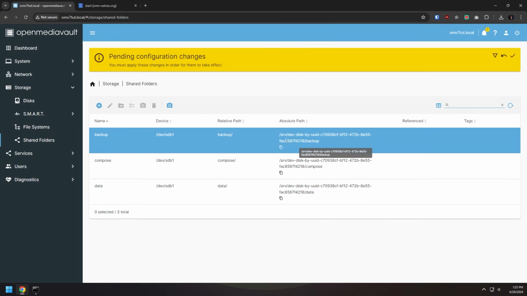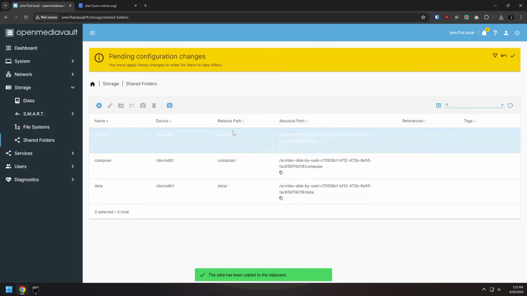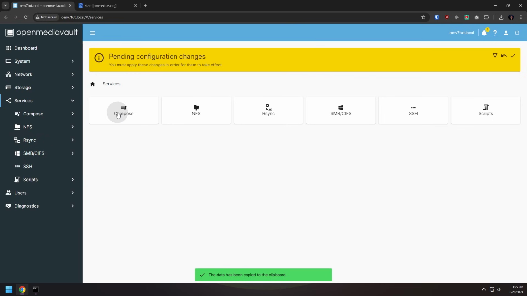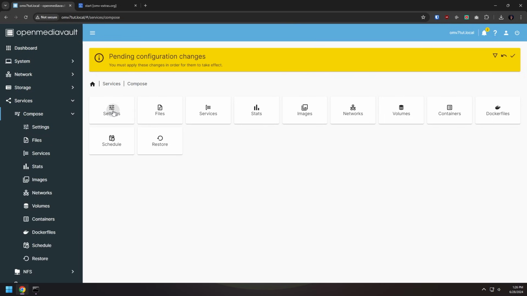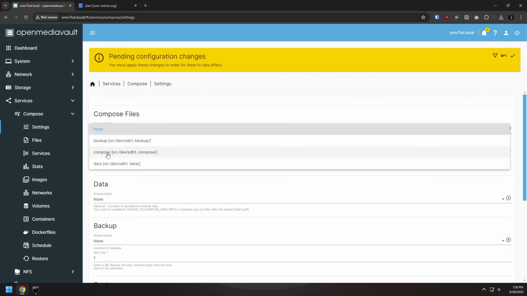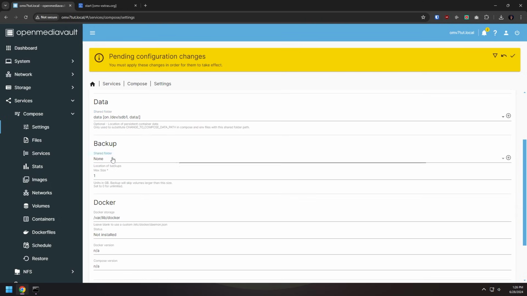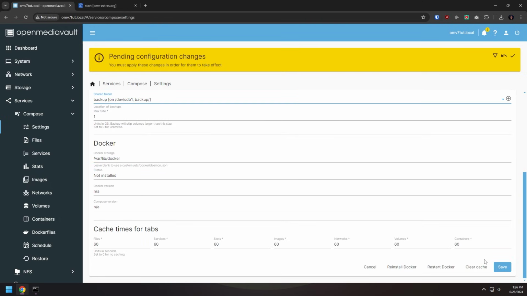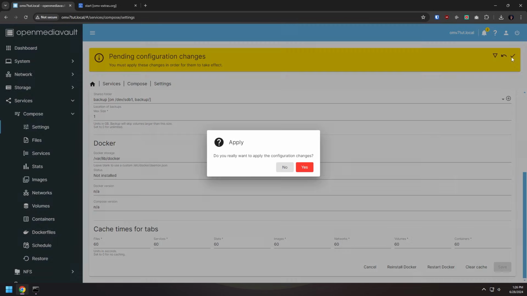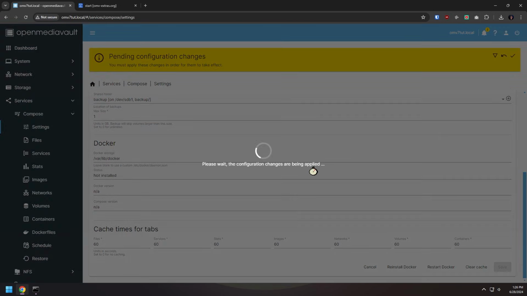So at this point, we should have our 3 necessary folders created, and we'll head back to the Services menu in the left and click Compose like we did a moment ago. And then we'll assign each of those first 3 sections the storage that we just created. Then you can click the blue Save button at the bottom of the page, and once that is saved, you can click the check mark in the yellow bar across the top of the page, and then the red button in there to confirm. And this will save all of the settings that we just changed across the system.